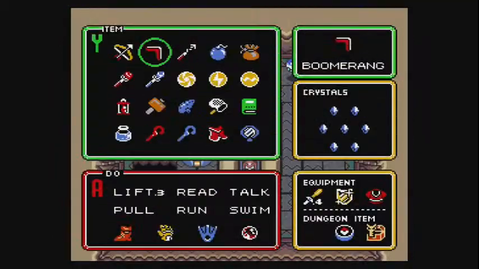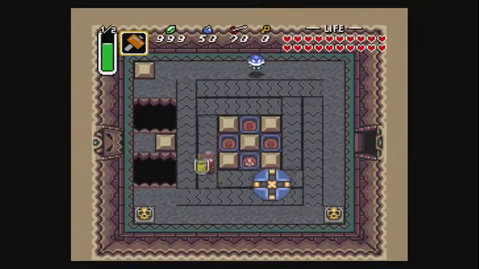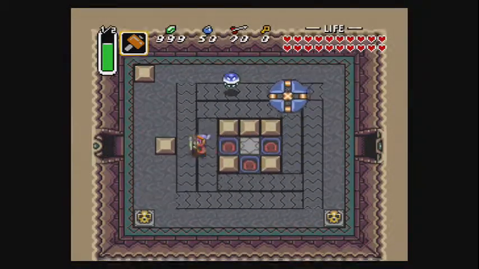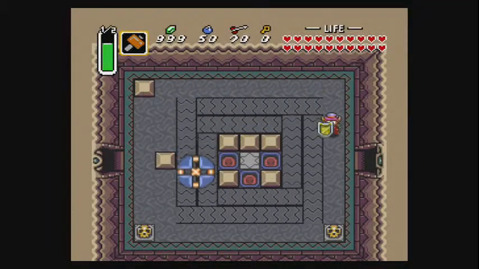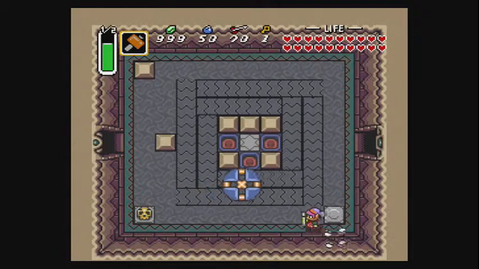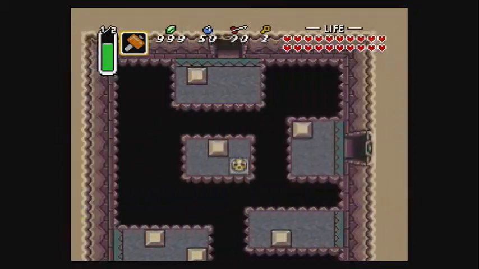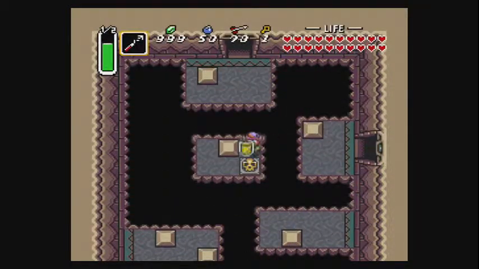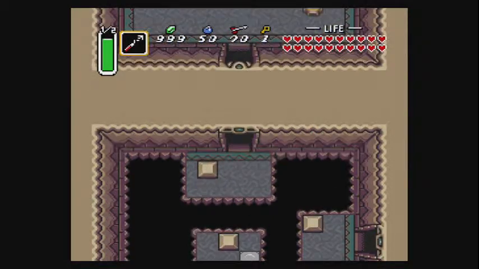Here we have some moles blocking a block that we can move in the center of the room. It has a star switch underneath. You want to make sure that you lift this pot because it has a key in it. This room we have another hookshot puzzle. You want to pull yourself across using the hookshot. You can check out the room at the top first, but you really don't have to.